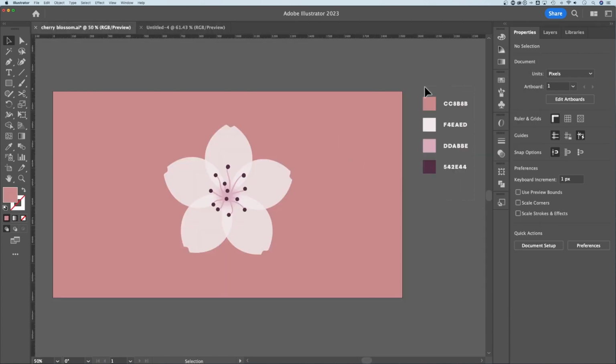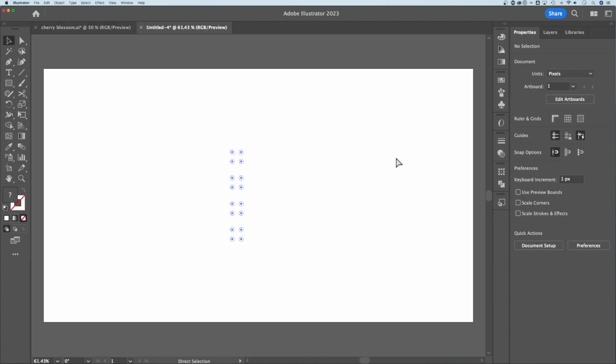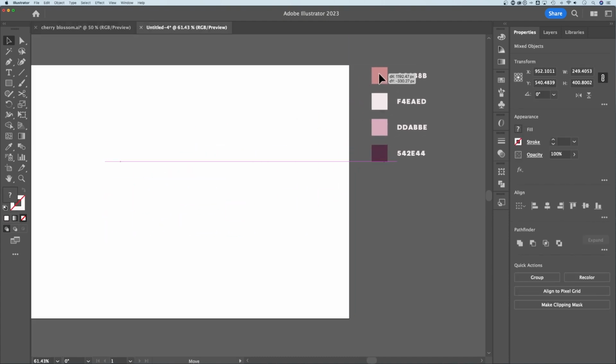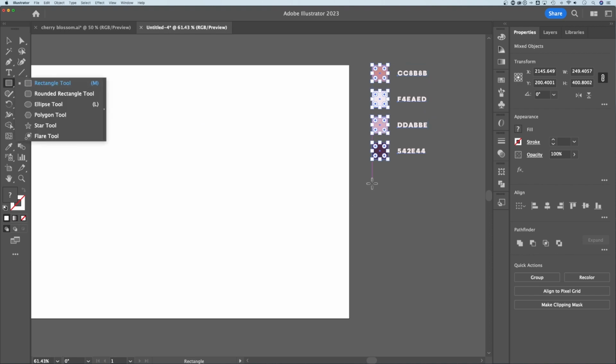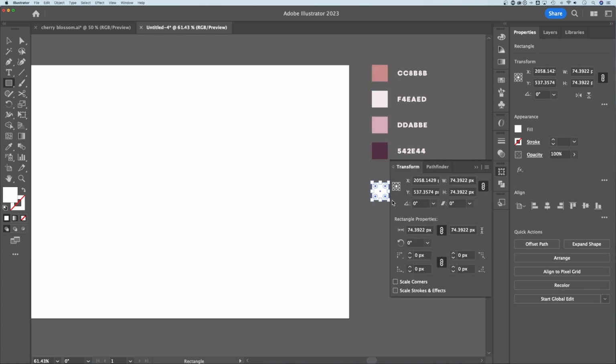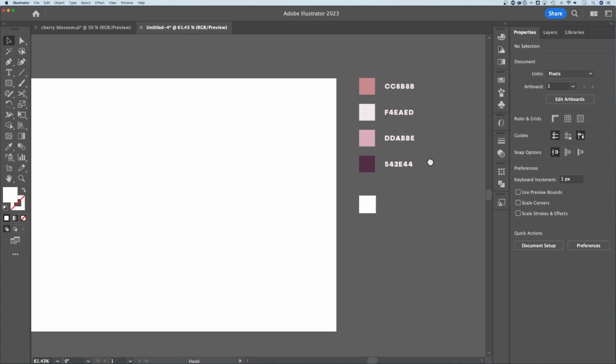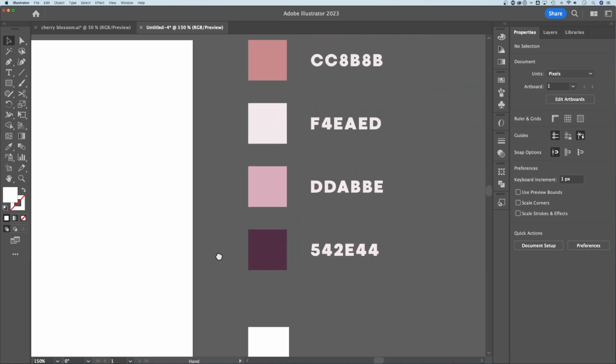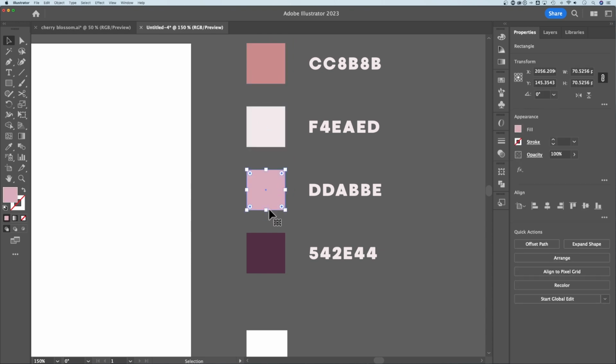I'm going to save us all some time and grab the colors and bring them in. Now I want you to create a few squares outside of your artboard, so in this gray space. We're going to grab the rectangle tool, and you can just click and drag or even hold shift to create a square. Once you have that square created, use the numbers you see on the screen, let me zoom in a little bit, to make these different color swatches.